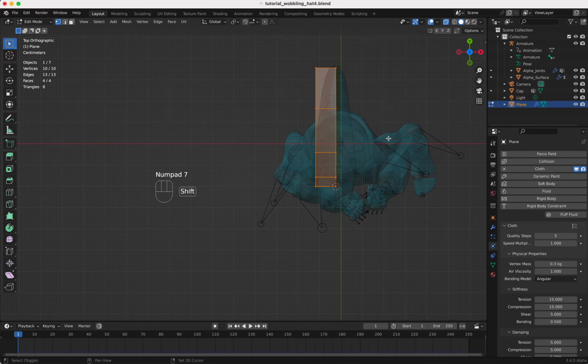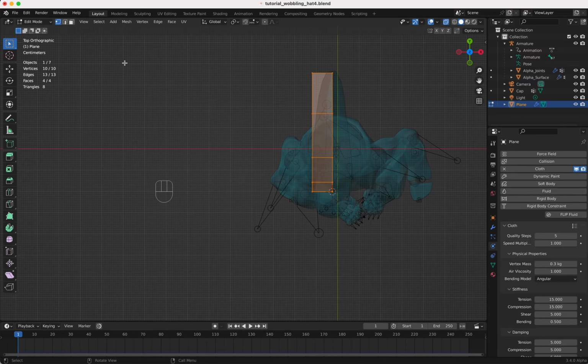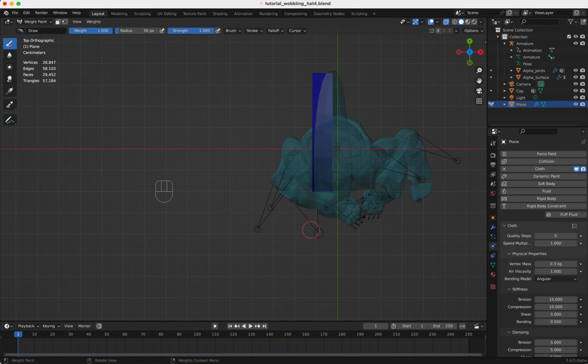And then if you go in top view, we go to weight paint, and now we can press Option. And you see here on the status bar, it's weight gradient. So if I now make here a line, you see it's automatically weight painting as I want it. 1 at the head, and very loose on the tip of the head, so it's wobbling max.